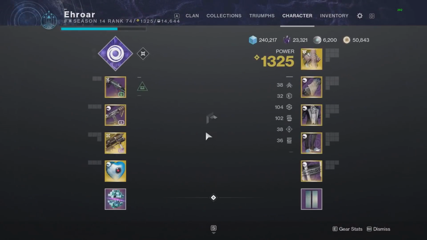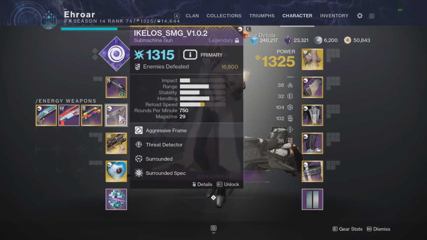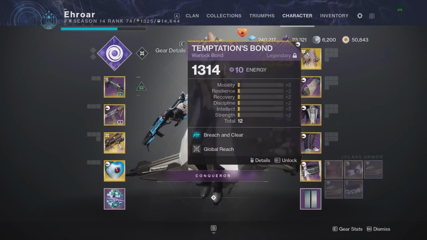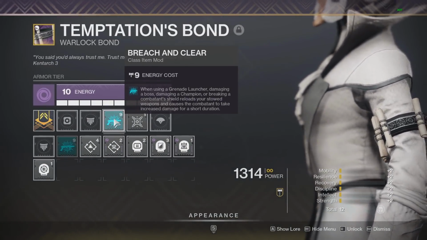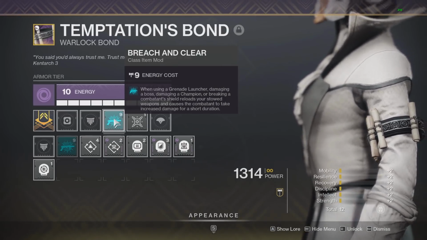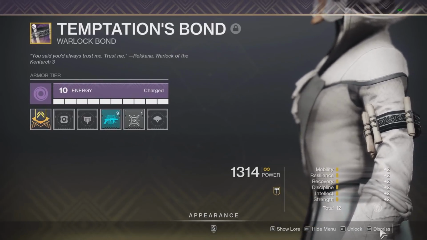And now looking at the armor and mods for this build, we're going to be using Verity's Brow on Warlock because we'll be using the Ikelos SMG for our main actor weapon, so we'll be proccing that perk all the time. But the main mod we'll be using from Artifact is Breach and Clear for that 30% debuff on our GL. Now on top of that, whenever we proc the debuff, it will also reload all of our stowed weapons, which will pair very nicely with Deathbringer.